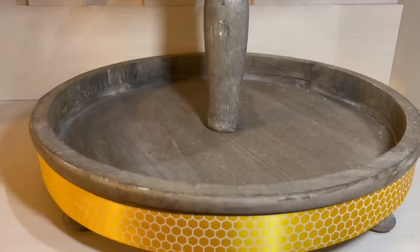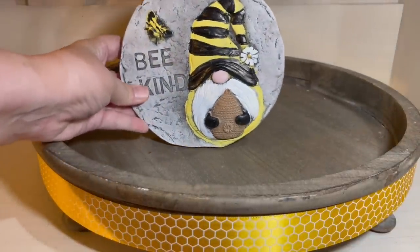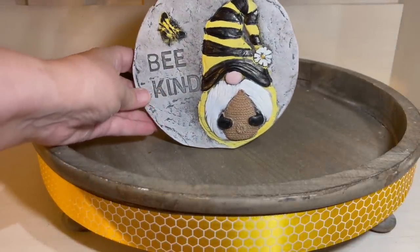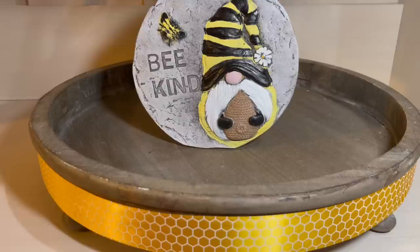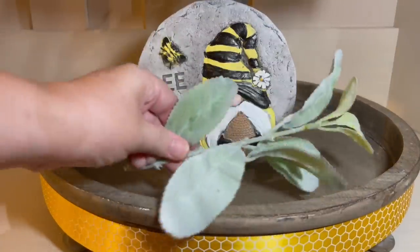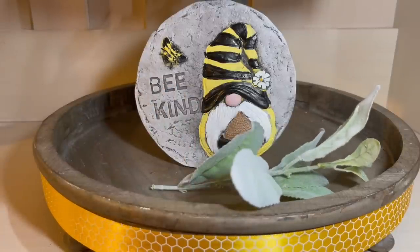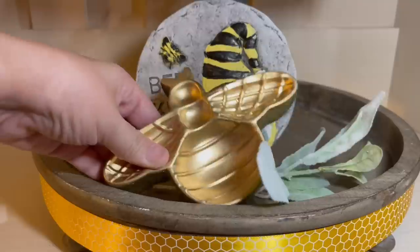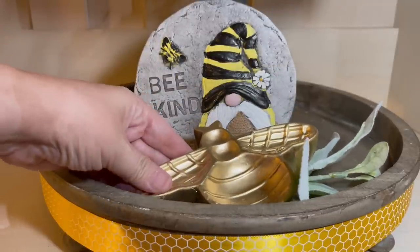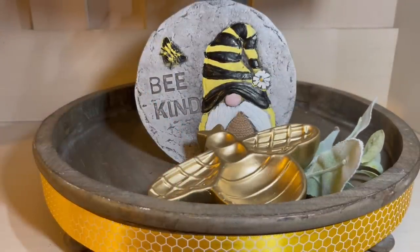And on to the bottom tier. We have a little bit more room to work with down here, and we can start decorating it. Here is that little Be Kind stepping stone that we repainted. I think it looks super cute with a little bee stripe hat, and he's a nice background piece. And then that little gold bee that we got at the Target dollar spot, I was afraid you weren't going to be able to see it. So I'm going to prop him up a little bit on some of that lamb's ear so you can see him a little bit better.